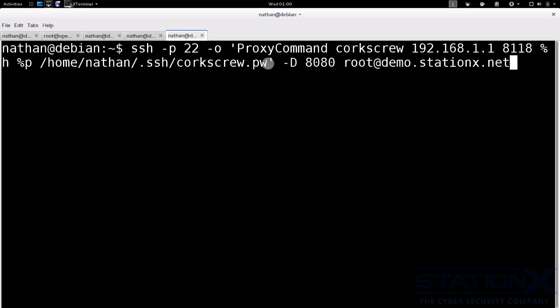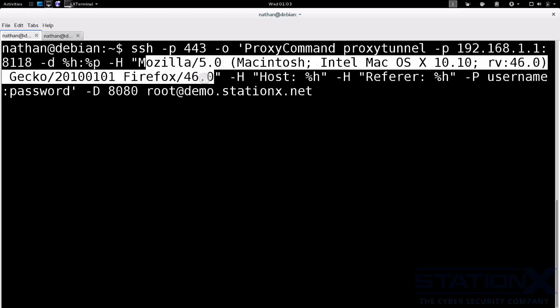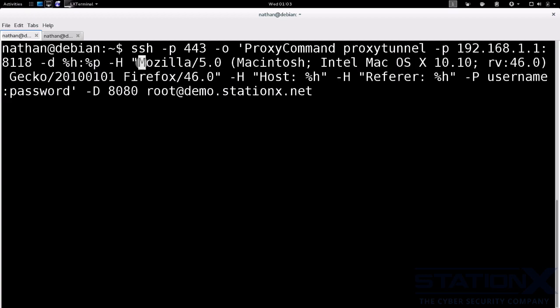proxy server. Some proxies may even want more information, like your browser's user agent and your referrer. Now you can still provide this using proxytunnel. If you notice, this command is the same as what we've just been using, but the difference is here we've got this -H, and then here we're adding the agent in quotes.